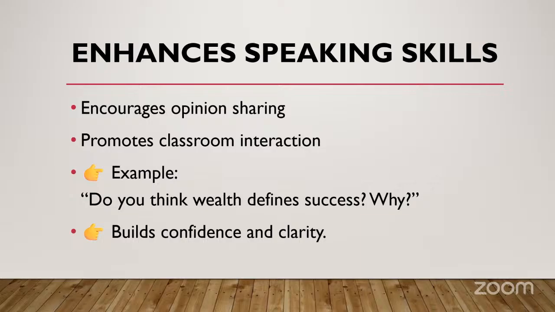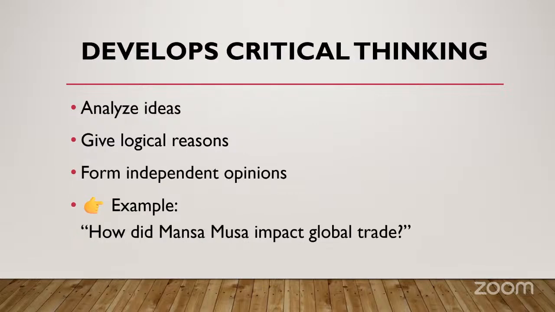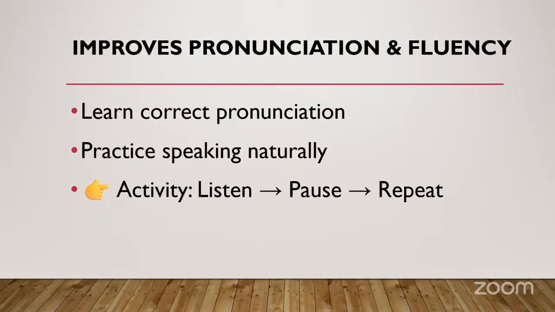Enhance speaking skills: encourage opinion sharing and promote classroom interaction. For example, do you think wealth defines success? Why? You can initiate the topic, and this time you can ask the student to speak. It builds confidence and clarity. It develops critical thinking. Students analyze ideas, give logical reasons, and form independent opinions. For example, how did Mansa Musa impact global trade? Because they watched the video and read the materials on the website, now they're ready to discuss.